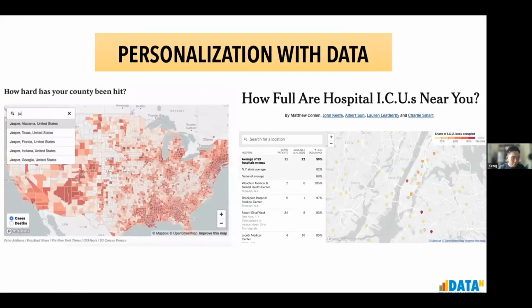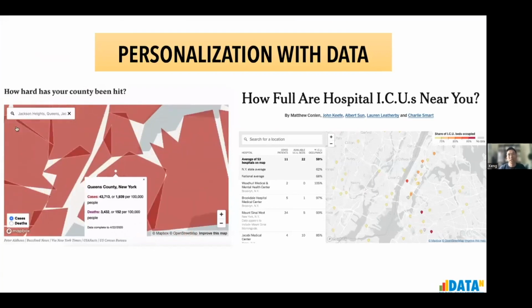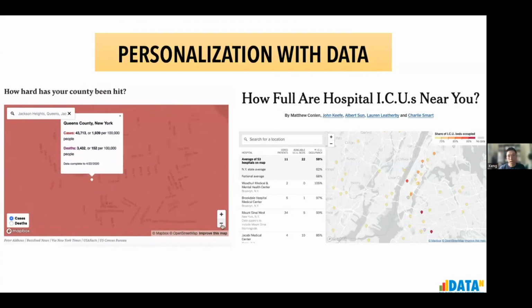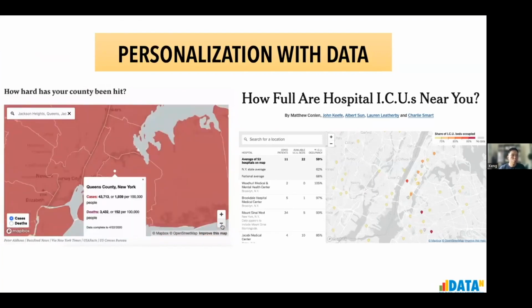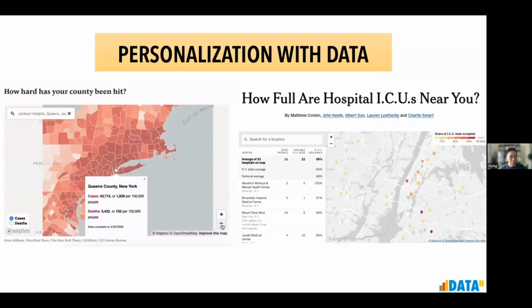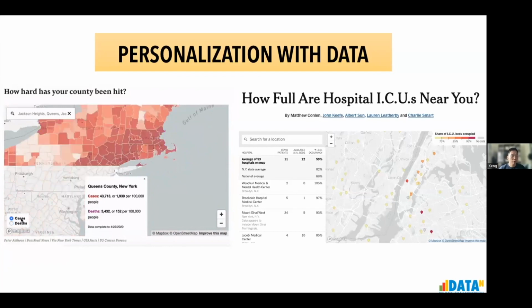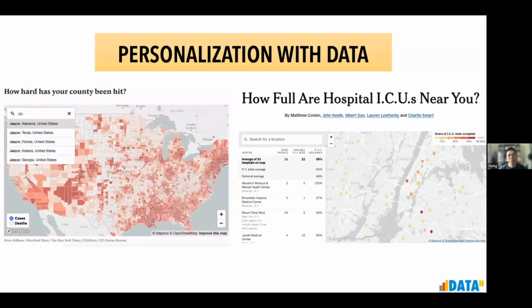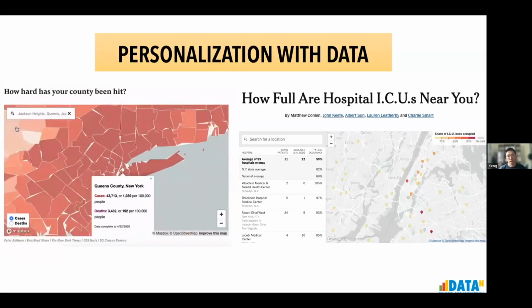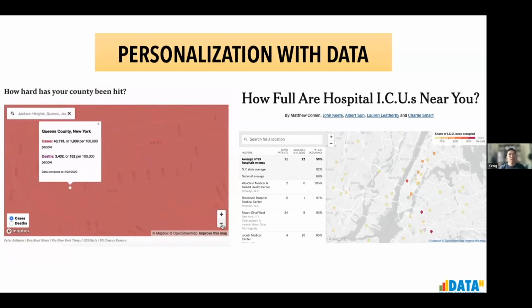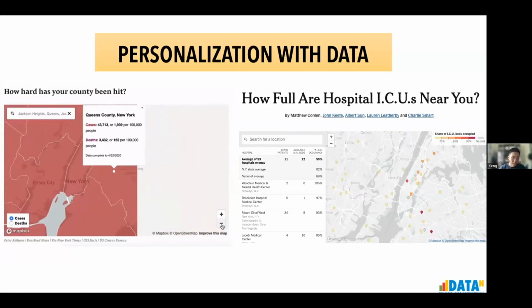Next, I want to share with you how we can personalize our news content using data. So remember, these are some of the techniques and approaches that we can use to engage with our readers and to make our story, especially health reporting, more friendly to our readers. Just now we looked at how you use data to tell a bigger picture, how you humanize the data. So now we are looking at personalization with data.